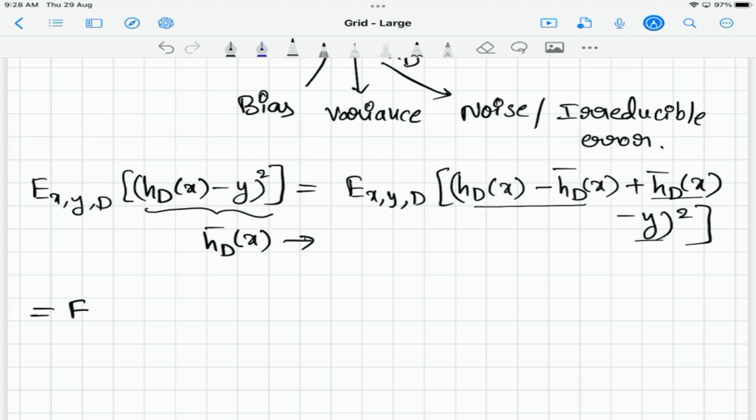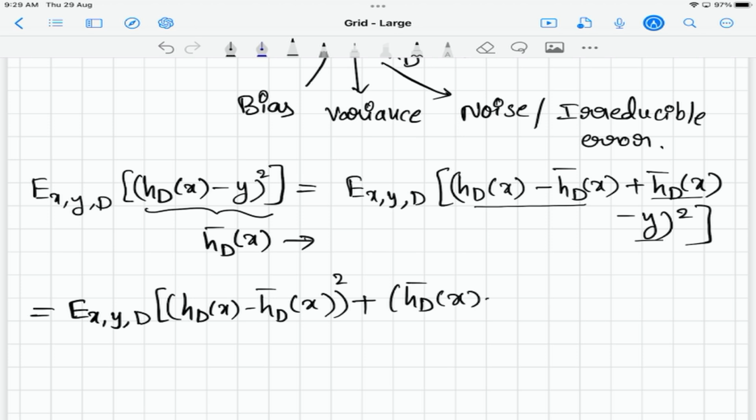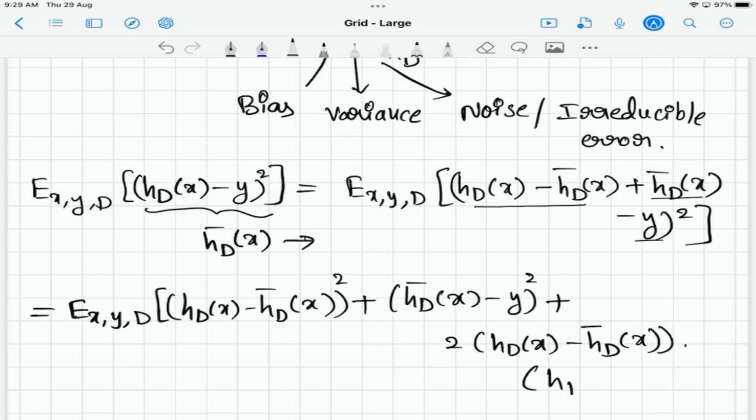So your term will be plus 2 into (HD of x minus HD hat of x), and b is HD of x minus y.